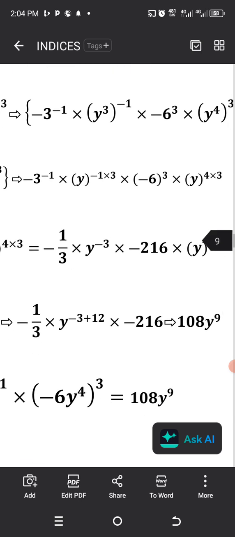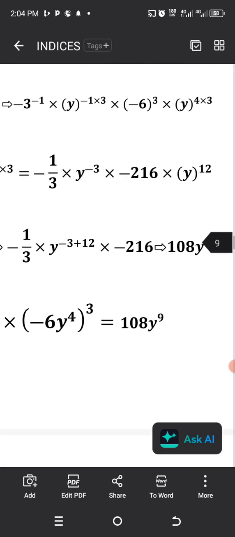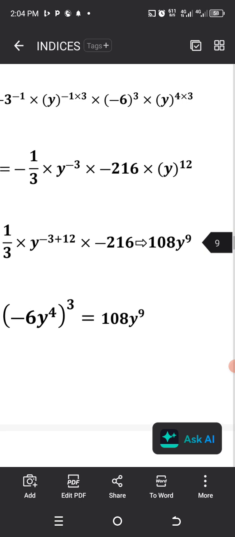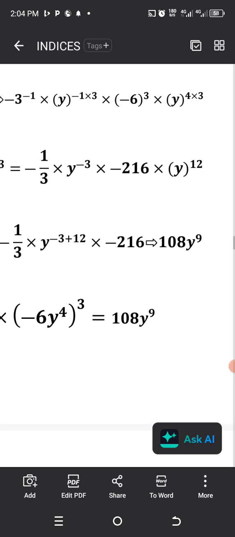So you can see that. In the next line, after using product law, eventually you see that minus 3 raised to power minus 1, I said it is called negative index. Anything raised to power minus 1 is called negative index, which is going to take you back to fraction format. So that's why minus 3 raised to power minus 1 becomes minus 1 over 3, multiplied by, now you observe that I've already used multiplication law, via adding the respective index of that y letter together.